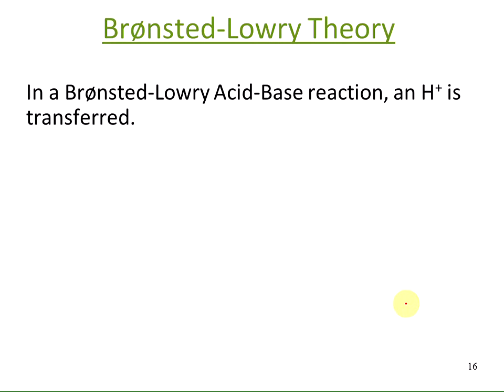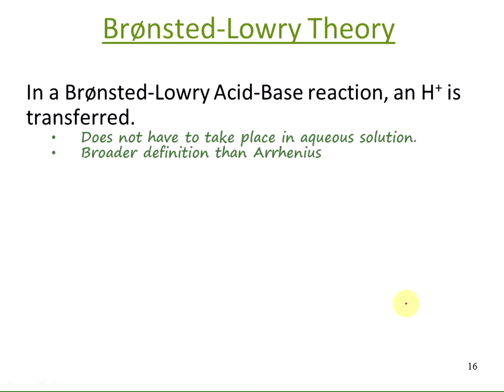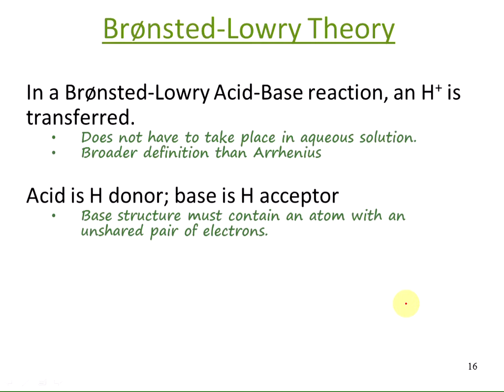So this is where the Brønsted-Lowry theory helps. So in the Brønsted-Lowry acid-base reaction, an H plus is transferred, so the proton is transferred. This takes care of some of the problems we had with the Arrhenius theory explanation of acids. In the Brønsted-Lowry theory, the reaction doesn't have to take place in aqueous solution, so it has a broader definition than the Arrhenius theory. The acid is the proton donor, and the base is the proton acceptor in Brønsted-Lowry theory. The base structure must contain an atom with an unshared pair of electrons to be a proton acceptor.